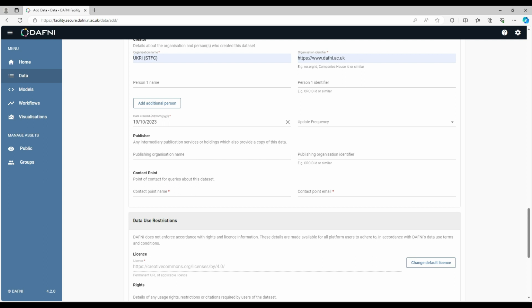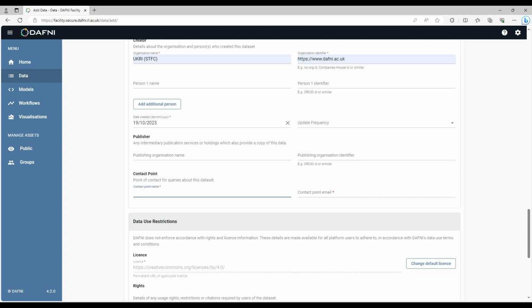If you have a third-party publication, so for example, if your data is already on data.gov or is on the European Open Data Portal, then you could add that in here and that link would be made. And then finally, the final mandatory piece of information is that we have a contact point for your information here. So I'll add that in there. And so there's a real human somewhere that you can email and ask questions about what's going on with this data set, why are these values NaNs, for example.